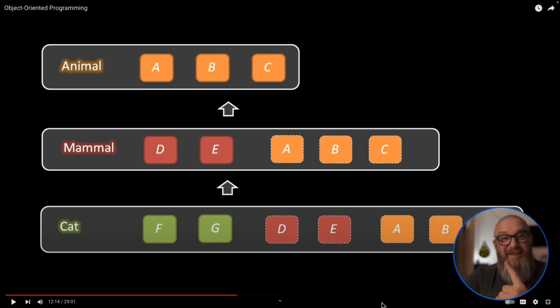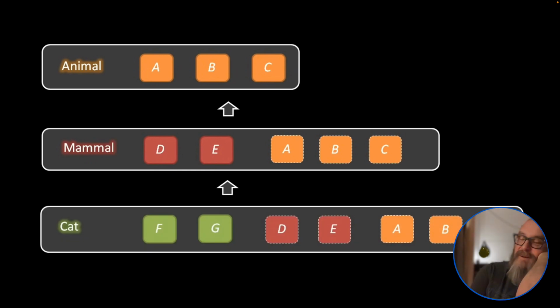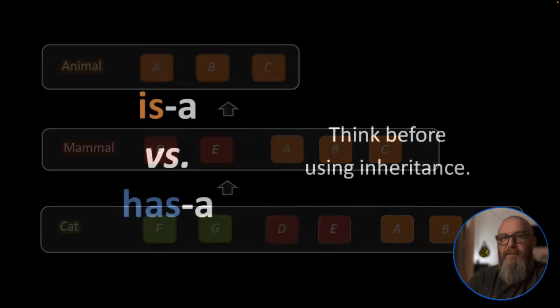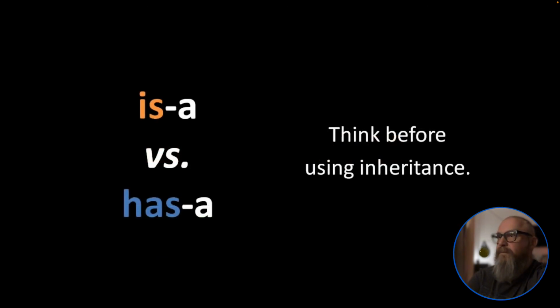But there are classes of problems that this makes sense for. A new feature you might add can be successfully implemented by simply taking an existing class in your code and extending it, that is, producing a subtype of that class. When this works well, it allows you to focus on just writing the code for the new functionality, not having to duplicate already existing stuff. It's very common, though, for learners to get the misimpression that they should be using inheritance all over the place. This is not the case. You need to think before you use inheritance.